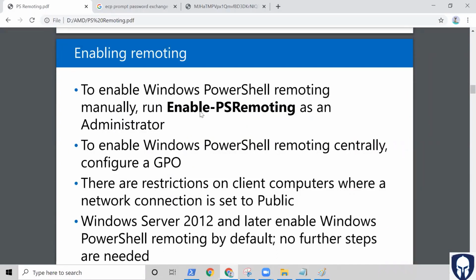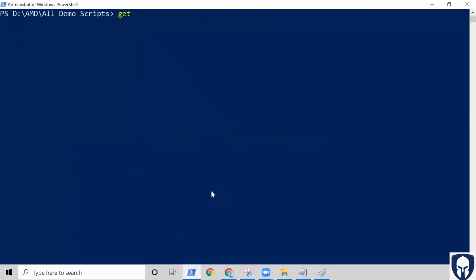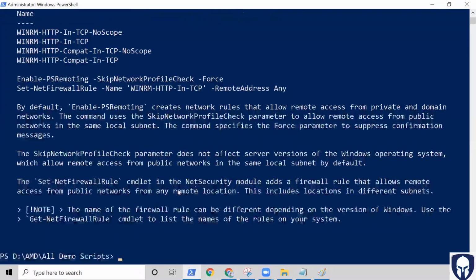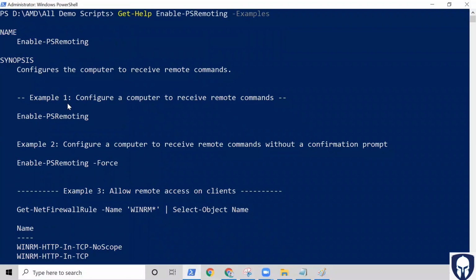First we'll go to Get-Help Enable-PSRemoting and look at the examples. If you see, it's just one or two examples. Basically, it's just Enable-PSRemoting. What this will do is enable remoting on the particular machine where you are running this command, not on the remote machine.